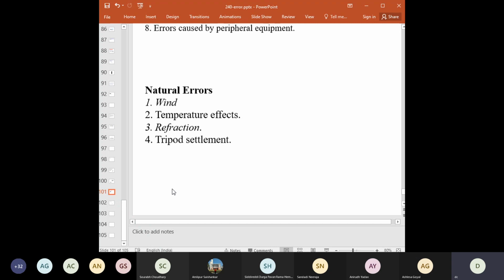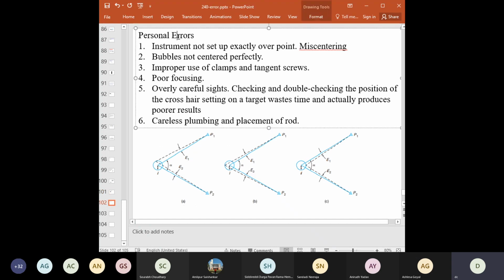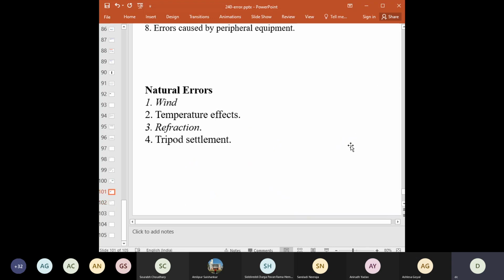Okay, and let me see. Yeah, the last type of error. Okay, so I have 8 minutes, so we can take this up in the next class, tomorrow's class, because it will take some time. So I'll stop here. If there are some doubts, we can quickly discuss, and then I can stop the class.